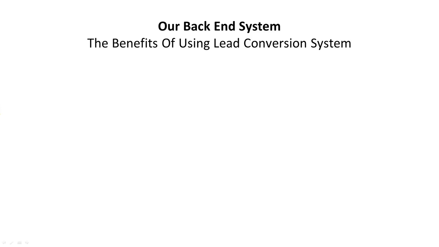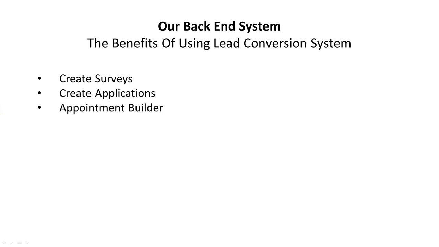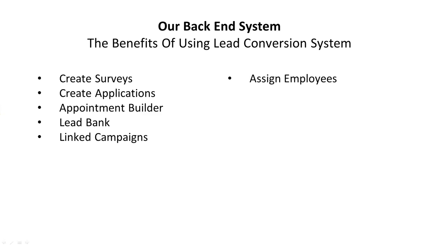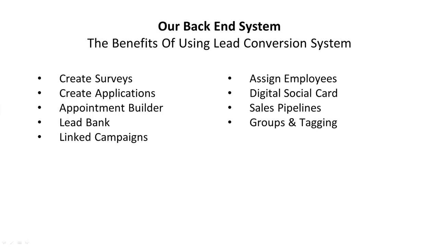Now, our lead conversion system is our back-end system. Now, the benefits of using the lead conversion system are you're able to create surveys, you're able to create applications. There's an appointment builder inside there. We have something called the lead bank. I'll show you that here in a minute. We have something called link campaigns. You have the ability to assign to employees. We have something called a digital social card. We have sales pipelines, groups and tagging. There's a mobile app and so much more.